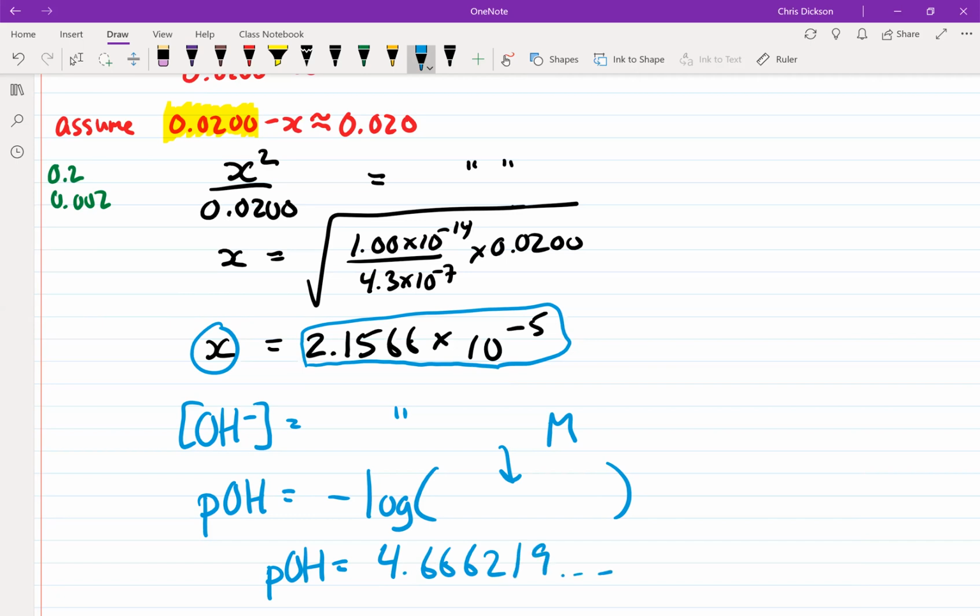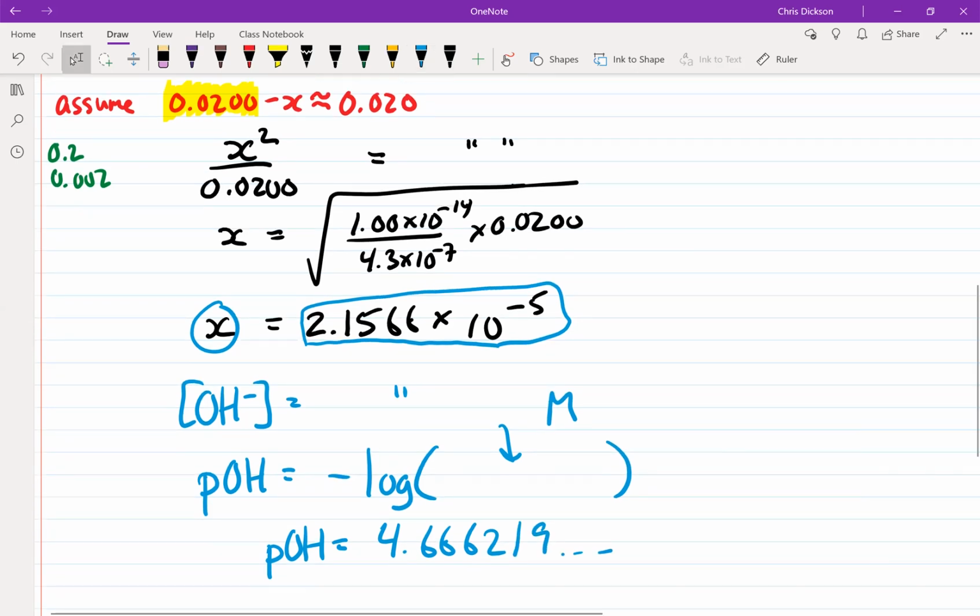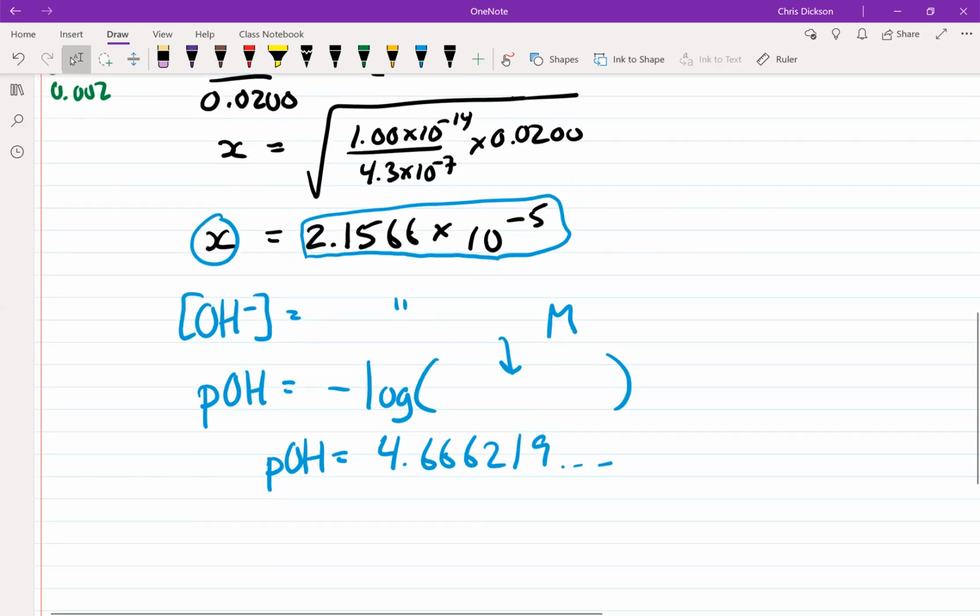Okay, so now I worry about sig figs. I don't really worry about sig figs at the very end. Because you're using Ka values, generally it's 2 sig figs, although I guess the initial concentration might play out here. But you have a 3 sig fig concentration number and a 2 sig fig Ka number. So I have to round to 2 sig figs.